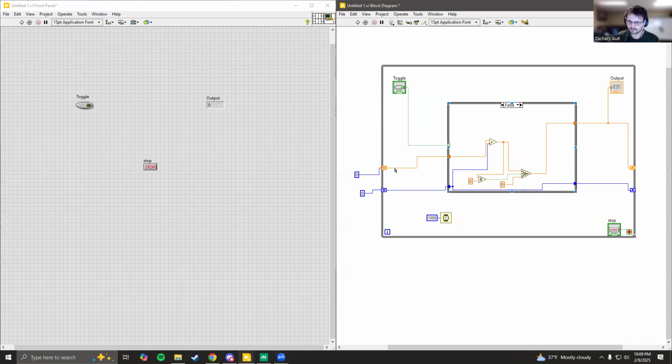It takes that initial value of 0, and because we had this as an initial value, it stays at 0. They get added together. But once the 5 gets put in, then it's 0 plus 5. Then the 5 gets fed into this selector block where it is the true option, and then it gets fed into this inequality where it gets compared: 5 is greater than or equal to 0. This prevents the program from ever having the output go below 0. So it is true, and this value gets output here.